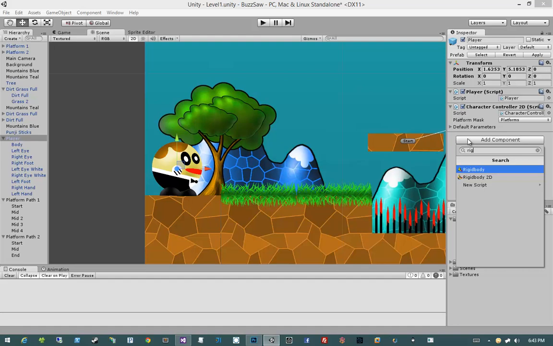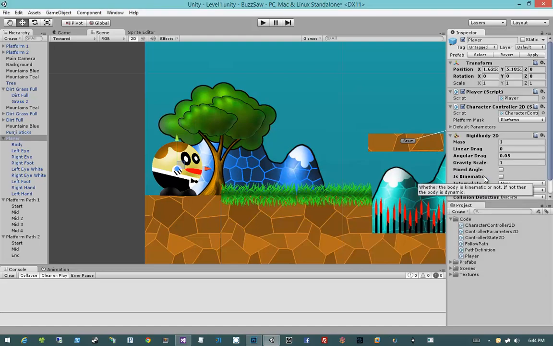Now, the rigid body is needed to work with the physics engine of Unity, but it's also needed to work with just collisions. That's because if we have colliders set up on our objects, but we don't put rigid bodies on them, and we move them, we'll run into some massive issues with Unity, because Unity expects that any object that has a collider on it that moves should have a rigid body on it. Now you'll notice that we have two options when we hit add component and type in RIG. We have Rigidbody and Rigidbody 2D. The rigid body that we want to add to our player is going to be the Rigidbody 2D, which has been introduced as of Unity 4.3.